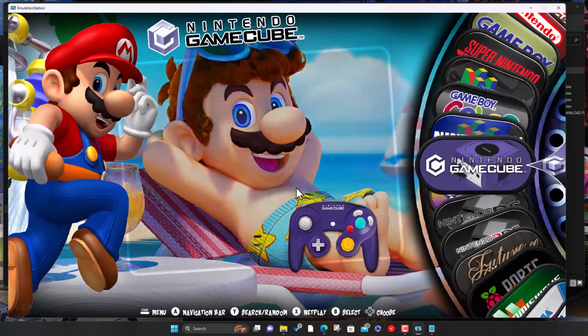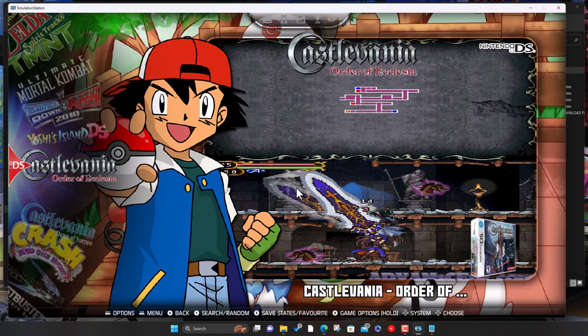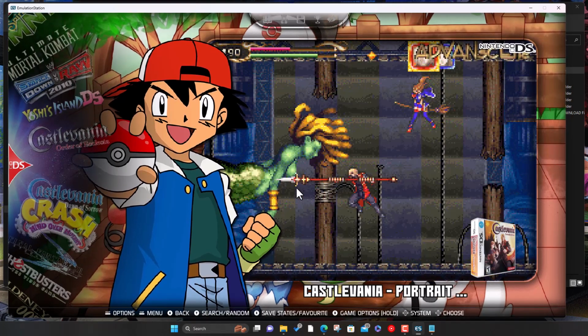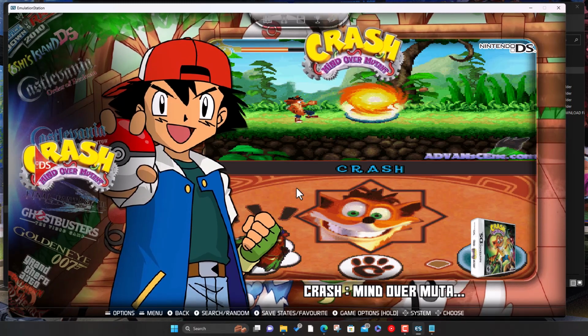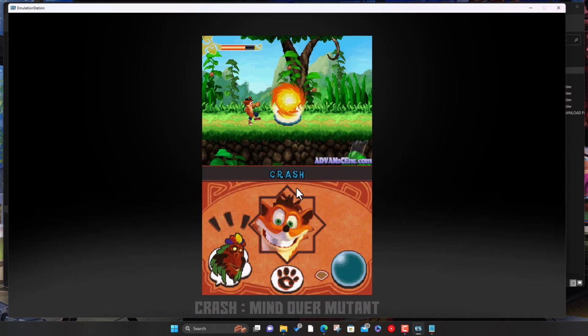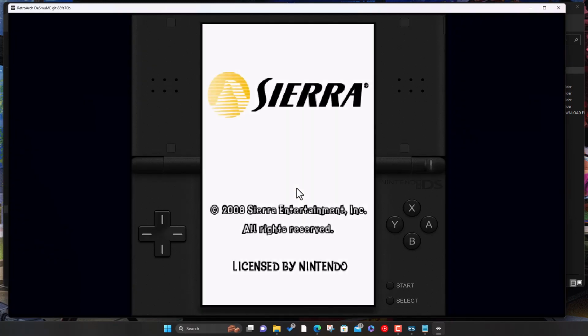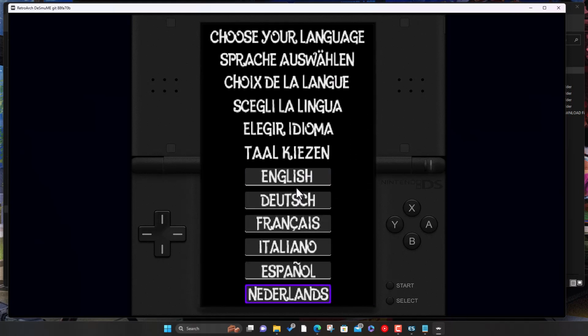So let's go back. The last one was DS. So let's have a quick look in here. A bit of Crash. Everyone loves Crash. Thankfully this one seems to be working straight away, which is good.